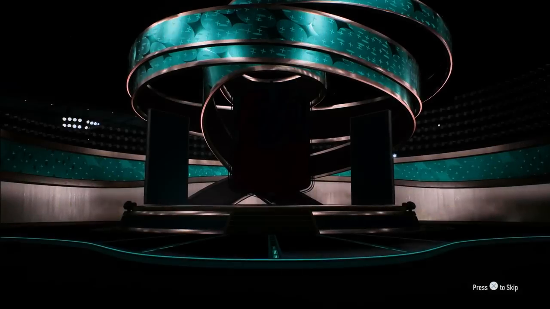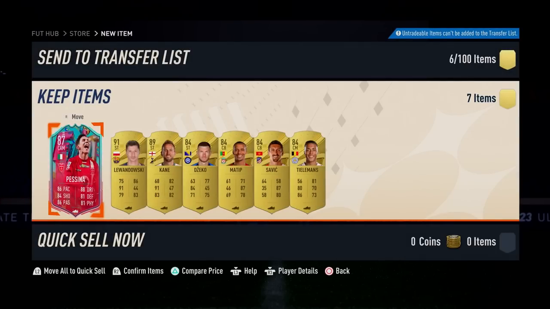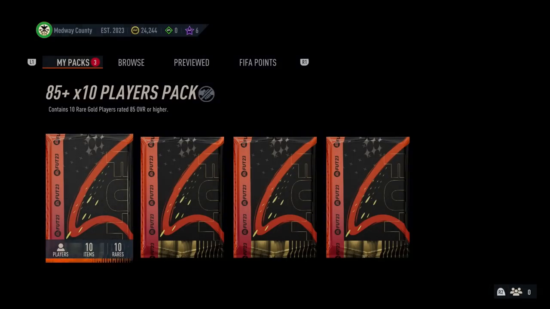And then the final little pack, if you can call them small little packs, I'm not really sure if you can. It's going to be a FUT birthday. It's going to be Pessina, I believe. Any FUTTIES in here? No, there's a good amount of fodder in there, though, with Harry Kane and Lewandowski, which is all right. And now it's time for the 85 times 10s.